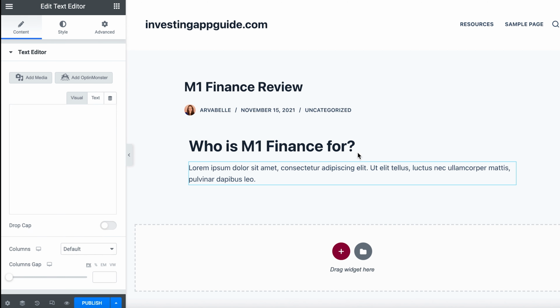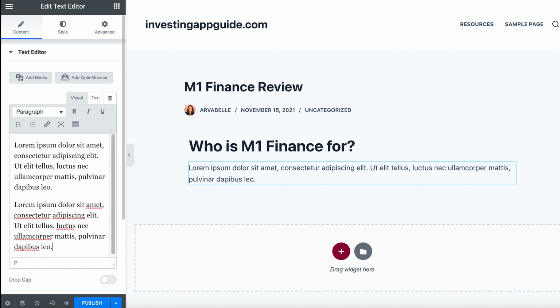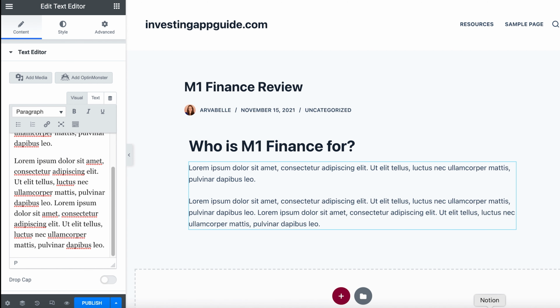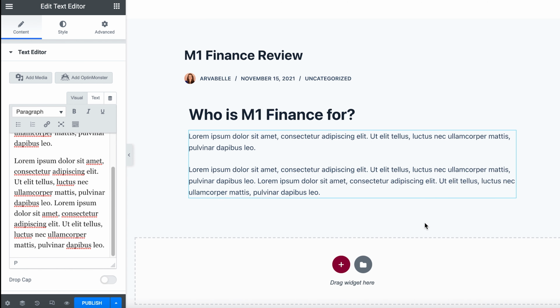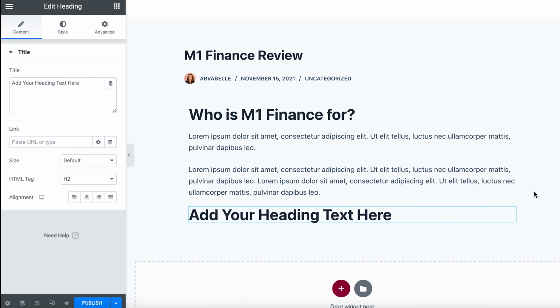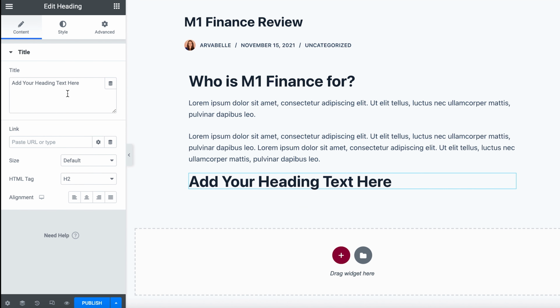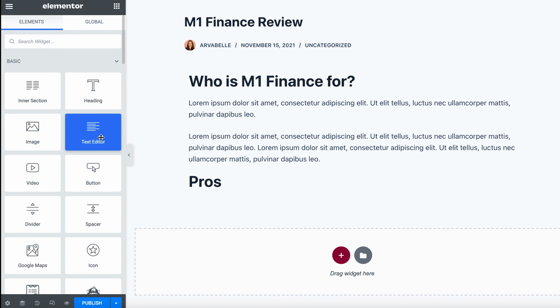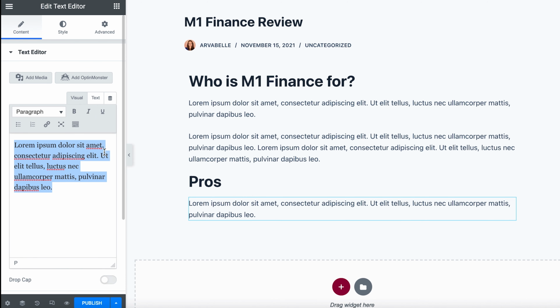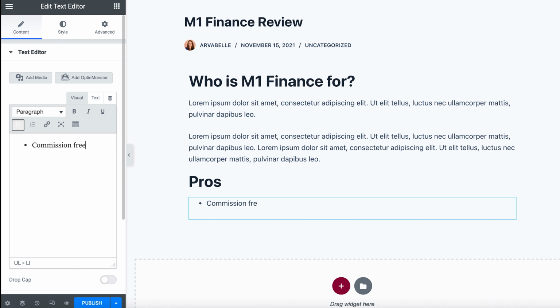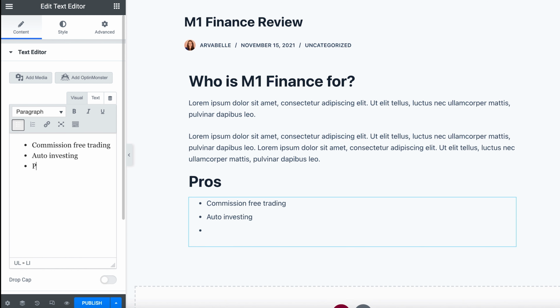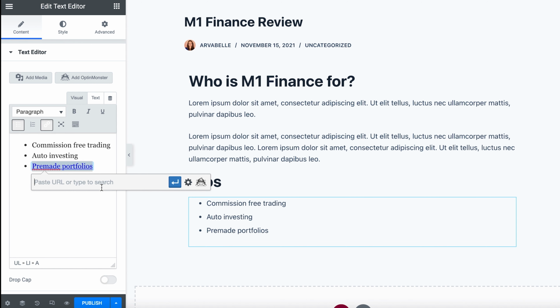So in here, I'm going to go ahead and add some headers. You would obviously write an actual review or actual content for this, but I'm just going to use filler text. Of course, within those text blocks, you can also do things like adding bullets, and if you want to add in your affiliate link directly in the text or link to another page, what you would do is highlight that within the text editor, click on that little chain link, put in the URL you are trying to link to.